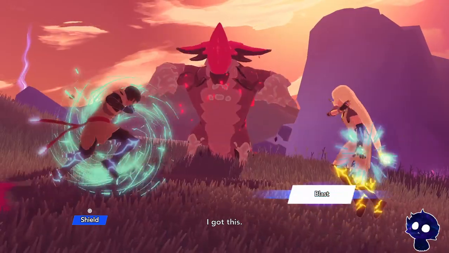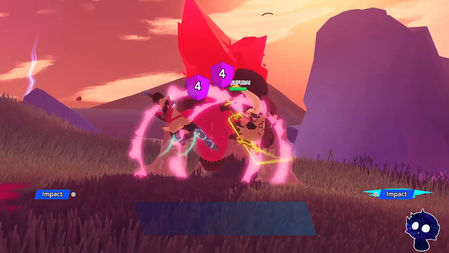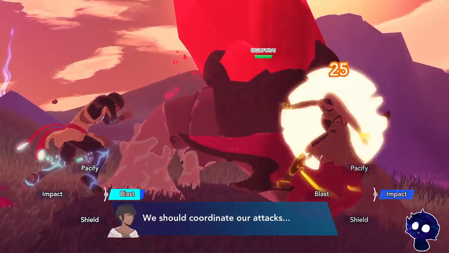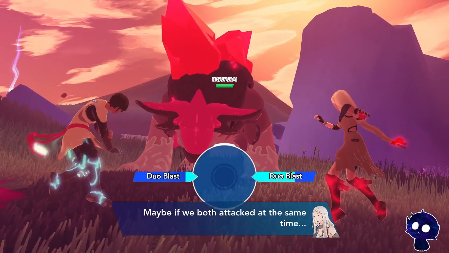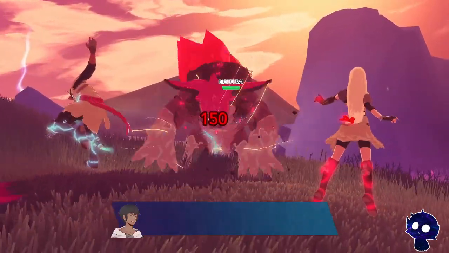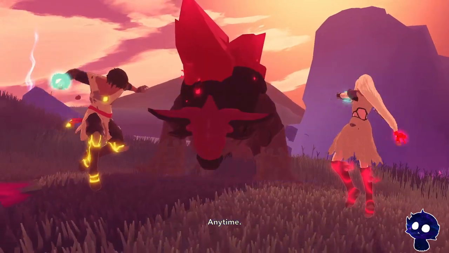I got this. Dodge this one. He's too impervious. We should coordinate our attacks. Missed. All right. Same attack on three. Three. Same attack, same time. It seems like my attacks aren't landing. Maybe if we both attacked at the same time. I think we found the right technique. On your mark? Anytime.